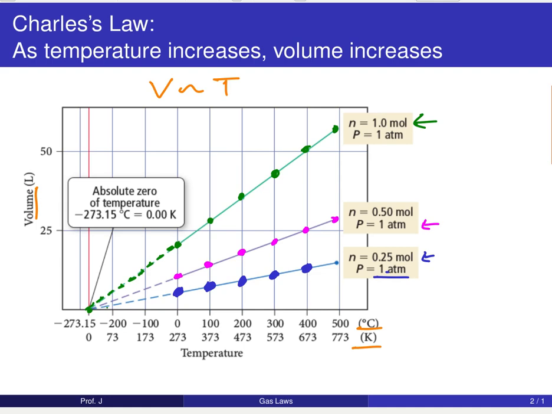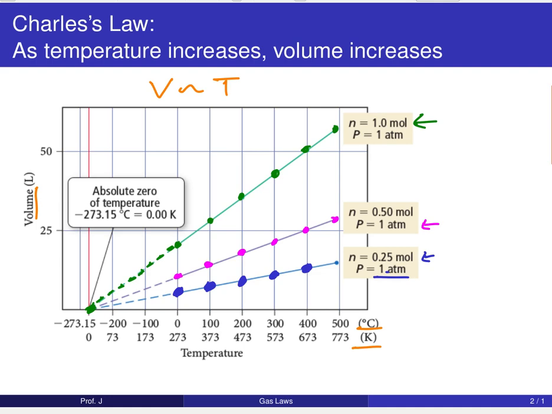And so remember how I said in the introductory lecture that it's going to be very important when we're developing these relationships that we use an absolute temperature scale. And so here's our first hint as to why that is. The absolute temperature scale gives us that kind of common point of convergence here for all three of these different data sets.